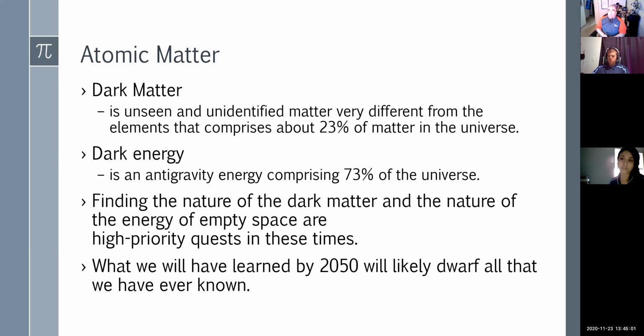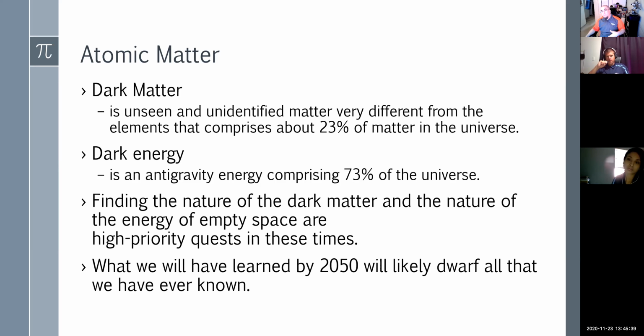Finding the nature of dark matter is a high priority right now because we want to know where we can go in space. Eventually, sad to say, we're going to need a new planet to inhabit because we're really good at destroying planets. Eventually, this planet won't be able to sustain life. So the problem is, what happens when we send a group of people off into space and they encounter some of this dark matter or dark energy? What does that do to living beings? We don't really know that yet. That's why they're researching a lot of this.